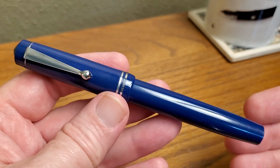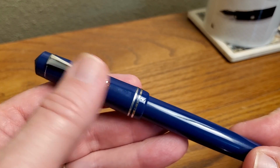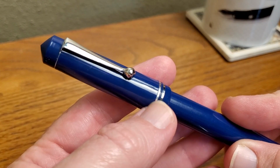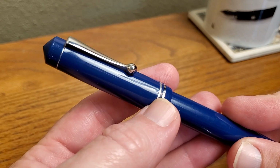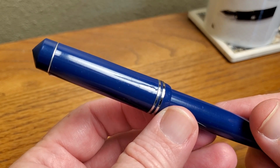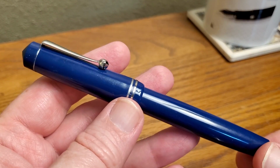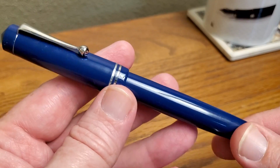Now this is an inexpensive pen, and it is a plastic pen, again with a metal steel clip. These rings are metal, and before I forget, you do need to be careful about these because they stick out just ever so slightly and they have a sharp edge. So don't put it next to your most expensive fountain pen in the drawer. You may get a little bit of scratch on the finish next to it. And from what I've read, a few people have had that happen. So just kind of watch for that. Be aware of what you put it next to. Put it next to a Bic. I keep picking on them. They're going to get mad at me.